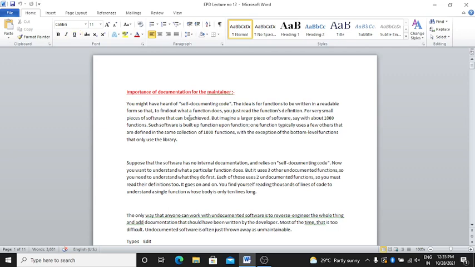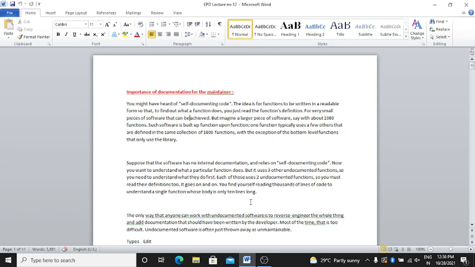You might have heard of self-documenting code. The idea is for a function to be written in a readable form, so that to find out what a function does, you just read the function definition, right? For small pieces of software that can be achieved, but imagine a large piece of software with about 1,000 functions.